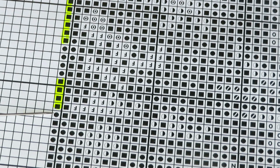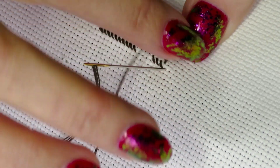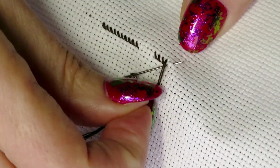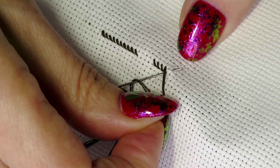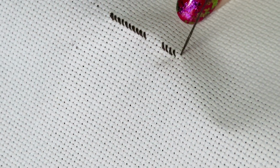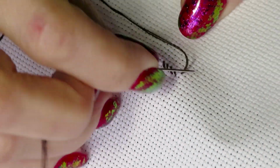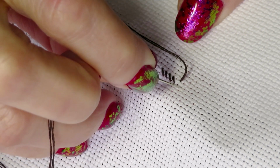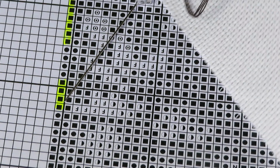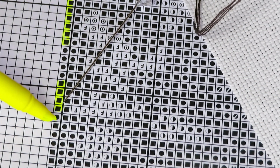Okay, so we're gonna miss 1, and go to next one. Here would be one that we're gonna stitch. We're gonna miss one and go over one, and we're gonna pre-mark where our next one will go and count again. So now we did this one single one.